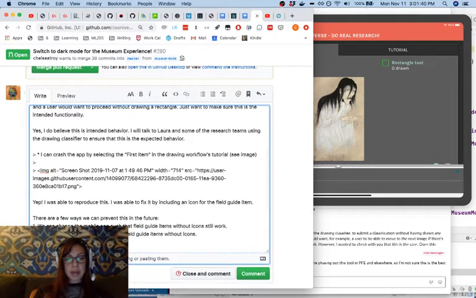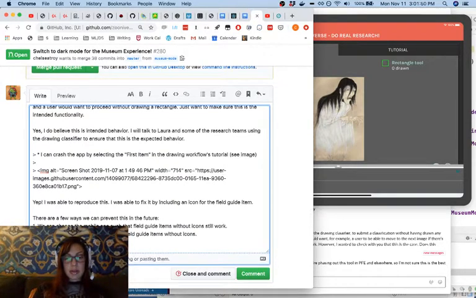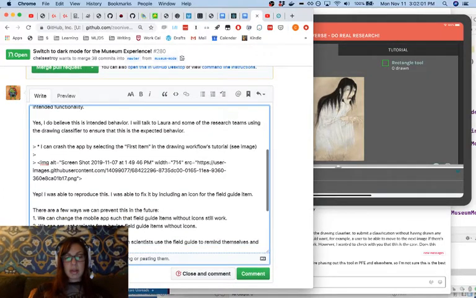I am leaning toward, well, let me say it this way. As I understand it, researchers and citizen scientists use the field guide to remind themselves of how things look that they are classifying in the project.